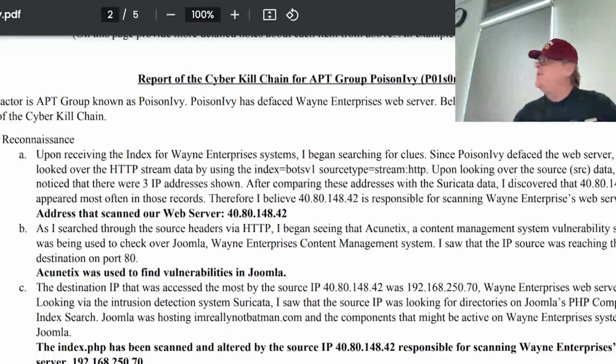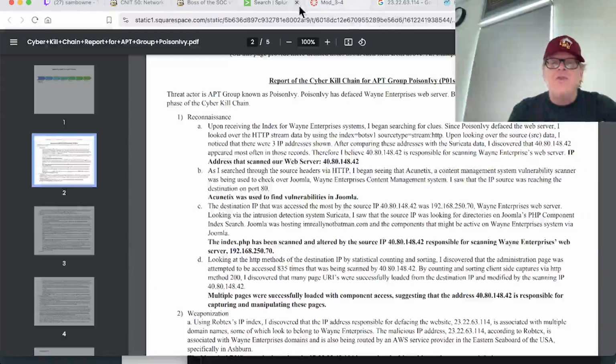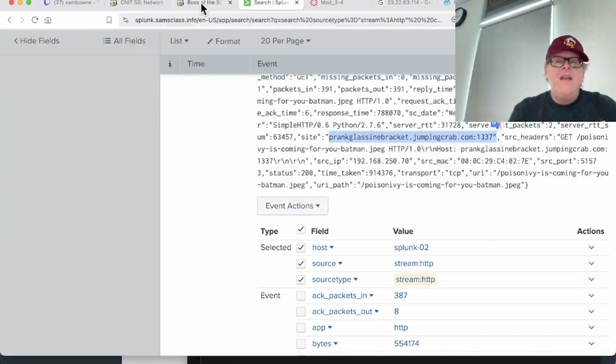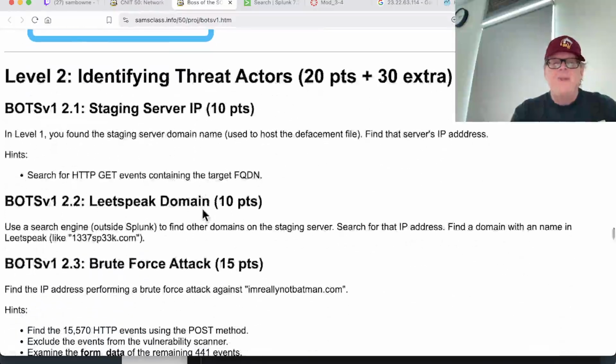And it used to be that you could find them in lists of malicious IPs, but because this data has gotten so old, it's hard to find. Anyway, that's all I wanted to show you today. That gets you the first few flags here. And you can see what you're doing here. That was 2.1 and 2.2. You have the staging server IP you can find. The LeetSpeak domain you used to be able to find by Googling that IP address, but it's kind of gotten old. Now what you'll find is write-ups explaining how to do these challenges, which have the answer, but that's not as much fun.